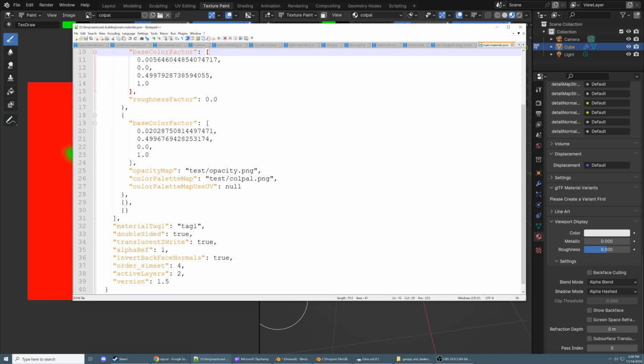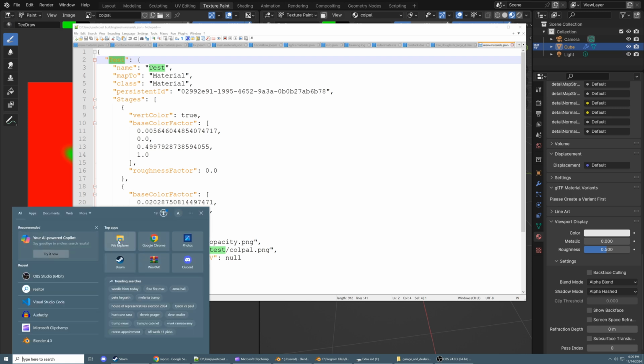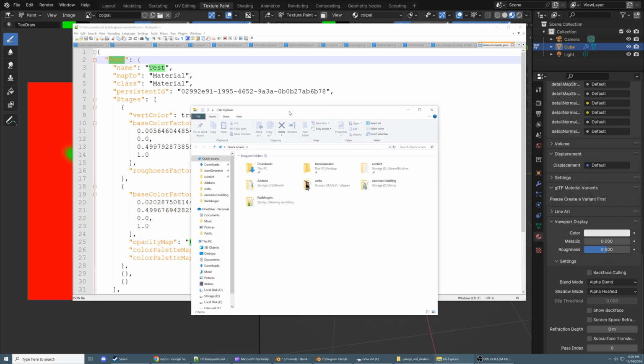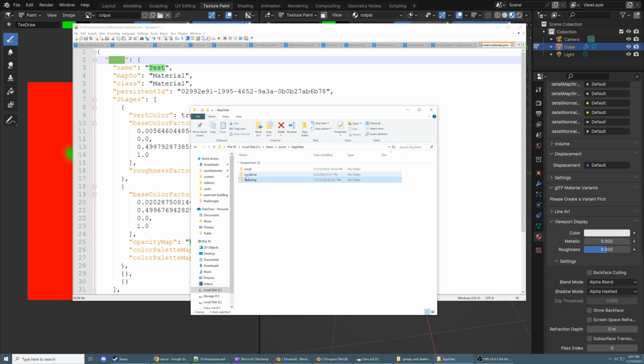Now let's say that you just want to use an existing material. Well, first thing you would do is pick one in game. And once you've done that, you will need to go to your temp in local.